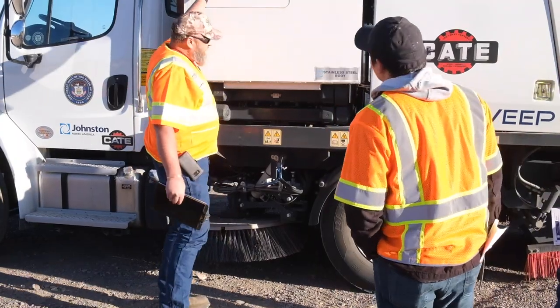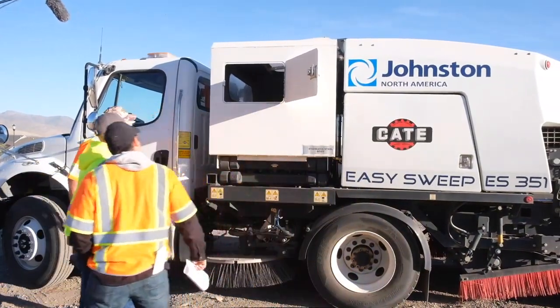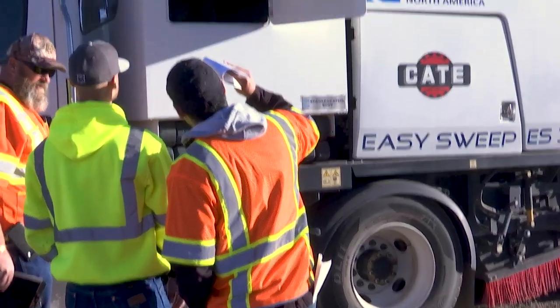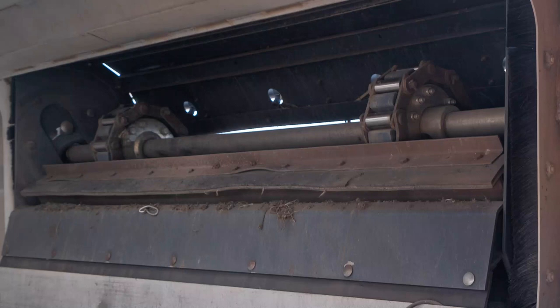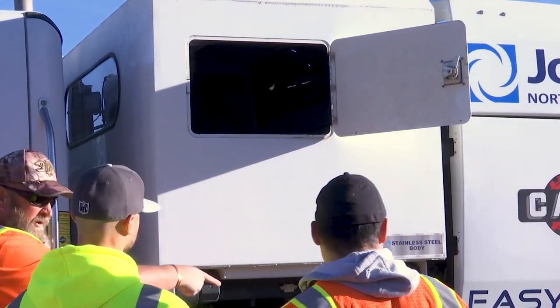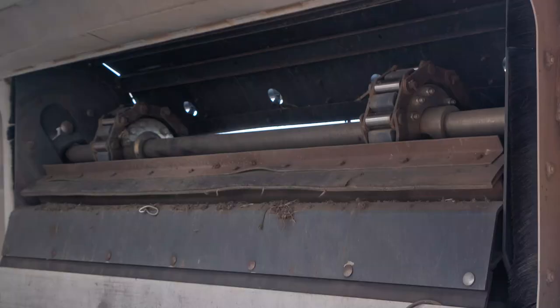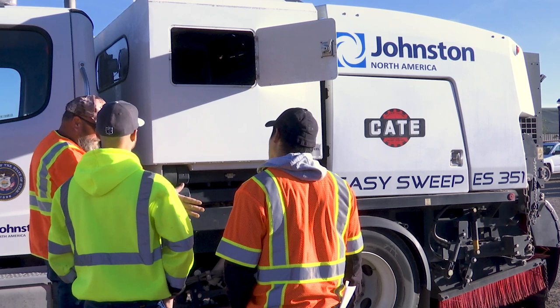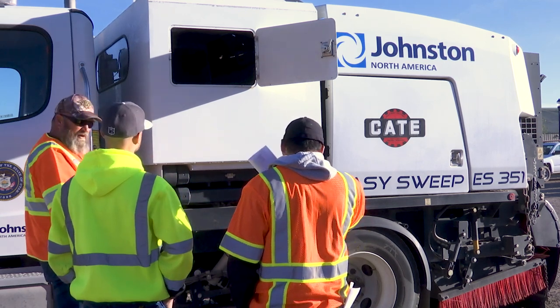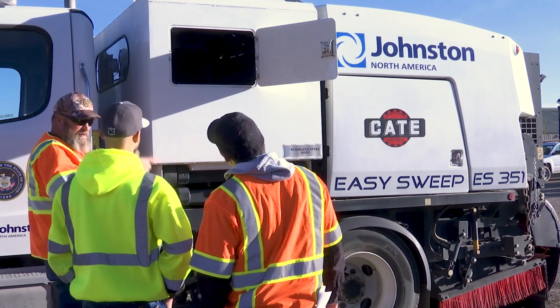This hopper right here — this is the only access port. If you step back and look in there, you've got an axle that goes across with two gears on it. The drive's on the other side, which I'll show you in a minute. You've got two big chains that run from that drive axle on either side, all the way down to an idler on the bottom. They've basically got angle iron, using that as a shoe with some rubber matting across it. On the Elgins, it has a big rubber mat with pins on it and the broom will throw material up on top and carry it up. This one will drag it up from the bottom and it spins counterclockwise.